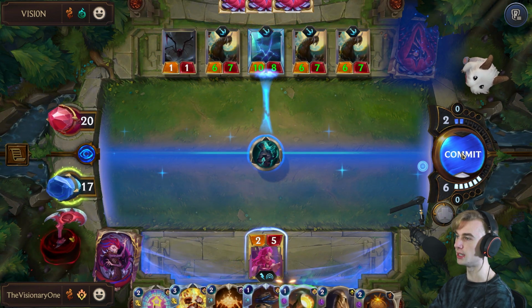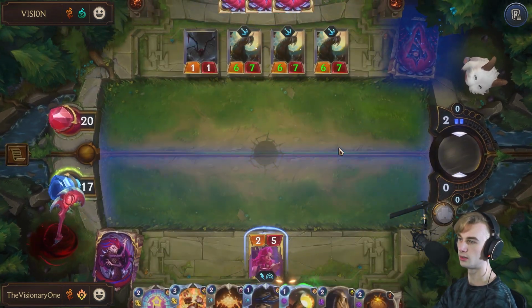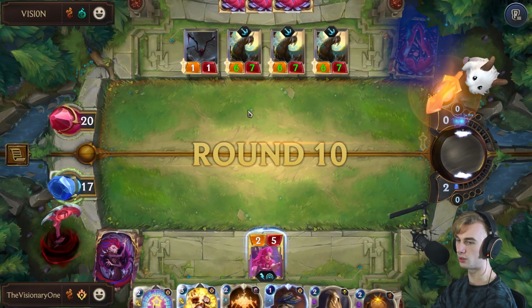He's going to be greedy and he's going to be like, well, I got to play 1 more sea monster. And then I play at least 1 blocker, hopefully 2. Waking Sands is kind of funny. It is kind of funny. I just hope he doesn't have another Vengeance or Obliterate. If it's either of those, then we are in trouble here.